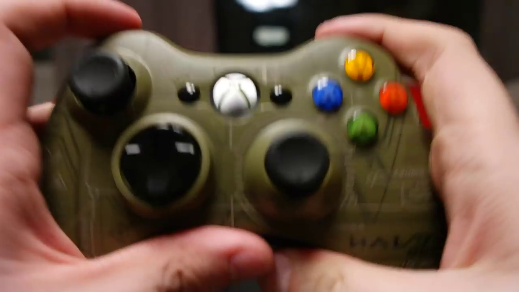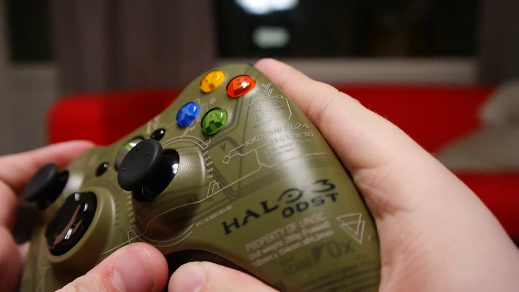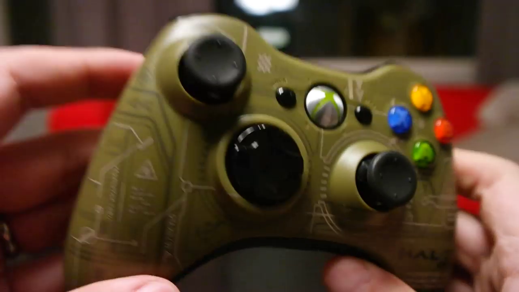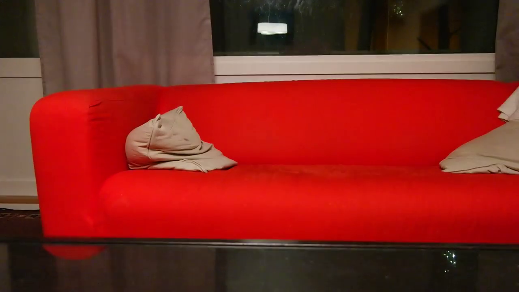Normal Xbox controller, nothing special about it, but yeah, it has the Halo 3 ODST logo on it and lots of small details in the print. But yeah, I really do like this one, and I'm a sucker for all things Halo, so let's go to the next part. So next, I'm still gonna jump away from Reach, since that box is a little bit bigger, and the next one will be Halo Wars. Yeah, let's do it that way. One moment. Yeah, and the camera has moved a little bit.